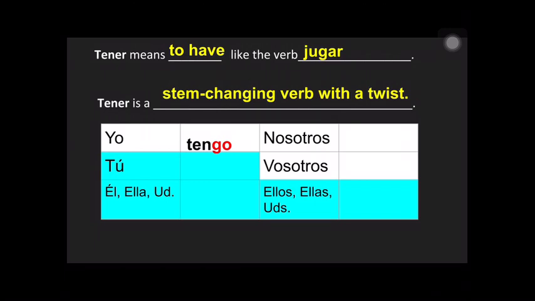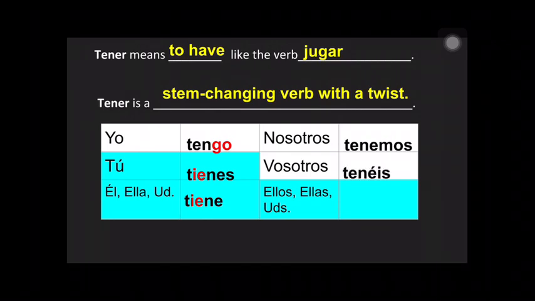So here's what it looks like. In the tú form, it is tú tienes. And do you see right there where that E changed in IE? Same thing, él, usted is in the shoe or in that blue shaded in area. So it's going to be tiene. Nosotros is going to be tenemos. That one is not inside the shoe, so that one just maintains the E. Vosotros is also outside of the shoe, so it just stays an E. You don't have to worry about the stem change, IE. Tenéis. Ellos, ellas, ustedes. You're going to get this change though, so that E is going to change back again to an IE. Keep in mind, you're still changing the endings. We still chopped off the ER and added the EN, but you also have to fiddle with the middle.